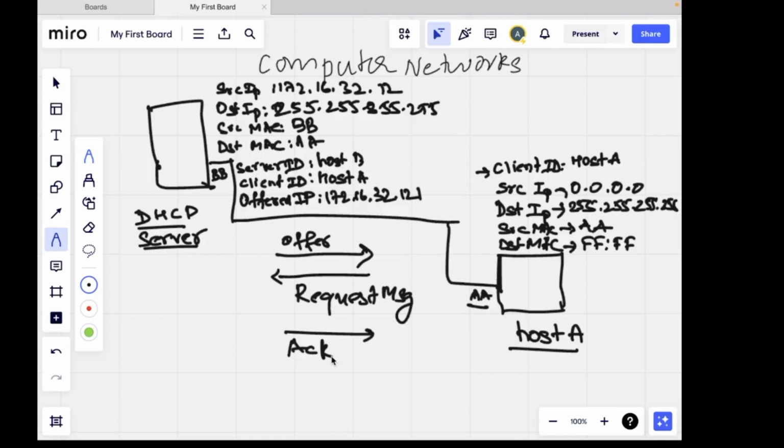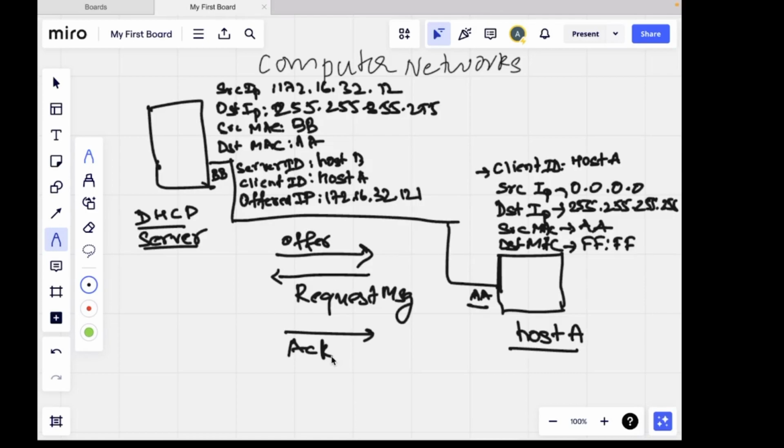But this is how the DORA process works, where the DHCP client will first send a discover message, then an offer message will be sent from the DHCP server to the client. Then it will check if that IP address is being used anywhere. If not, then it will send a request for that IP to be assigned to host A, and the DHCP server will acknowledge and start the lease time, saying that now you can use this IP address for this particular lease time, and these are your other details, the gateway address, and this is your DNS server IP.